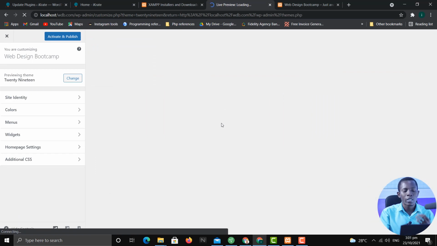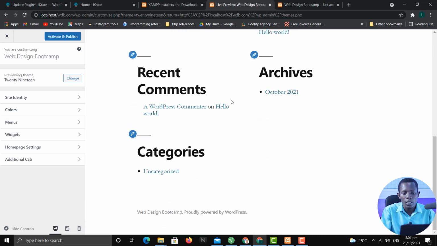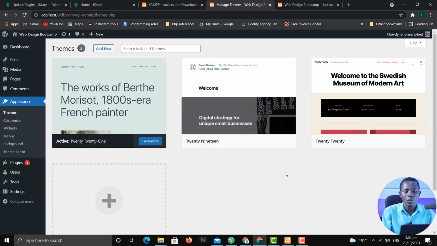A theme is basically a structure that somebody has created, okay? What you call a template. So they've created a website template for you. This is not nice, so you can't really visualize it, but I'll show you soon. A theme is something that someone else has created. So they've written the code for it and they've created the entire structure for your website. So it's like they've given you a blueprint for designing your own website, okay?